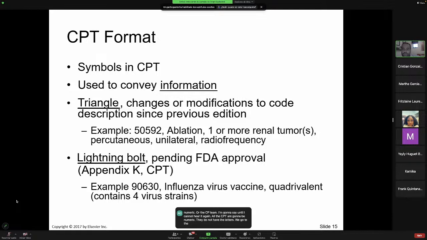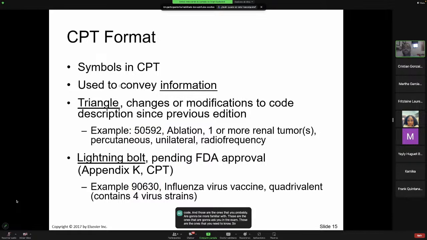When we go to category 2, 3, and the HCPCS, they have letters, but in specific places, so you will be able to identify them. But when you see a code that looks like this, you should know that it is a CPT code. It cannot be anything else, only a CPT level 1 code. Those are the ones you are probably going to be more familiar with, the ones they're gonna ask you in the exam, and the ones you need to know.